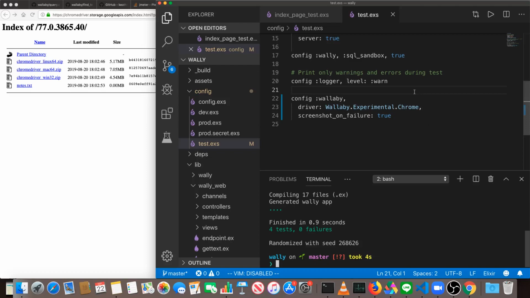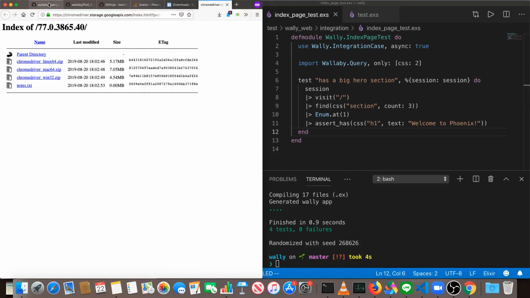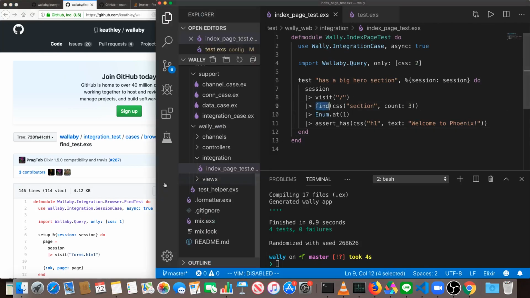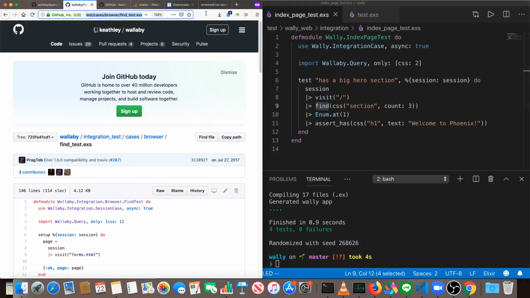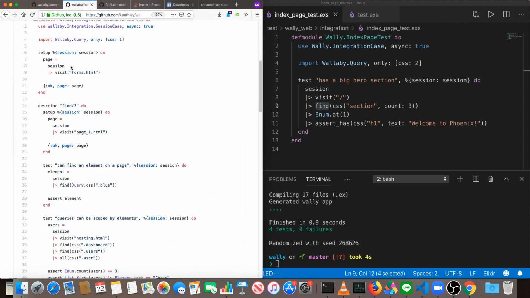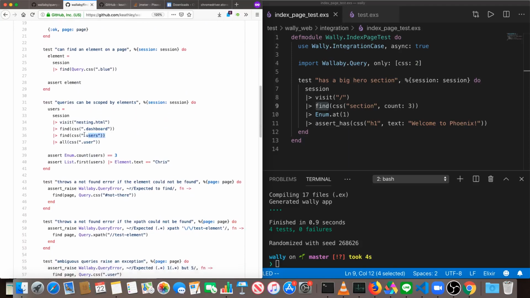The Redditor pointed out a few other things, though, and I want to just go through a little bit more of what's in Wallaby, because I think some of the things were very useful to know. So let's start by looking at some other things that this find function we're using can do. This is from the code itself for Wallaby. This is from their test for find. And you can see that there are some tests that use find twice.